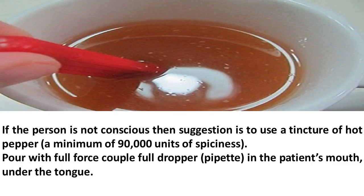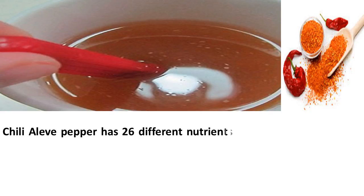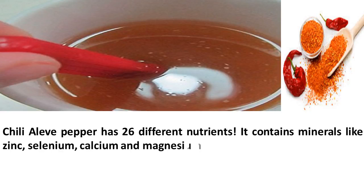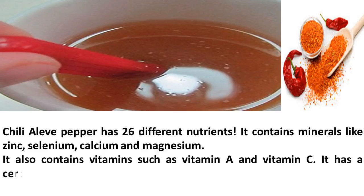Nutritional values: hot leaf pepper. Chili leaf pepper has 26 different nutrients. It contains minerals like zinc, selenium, calcium and magnesium. It also contains vitamins such as vitamin A and vitamin C. It has a certain amount of fibers too.